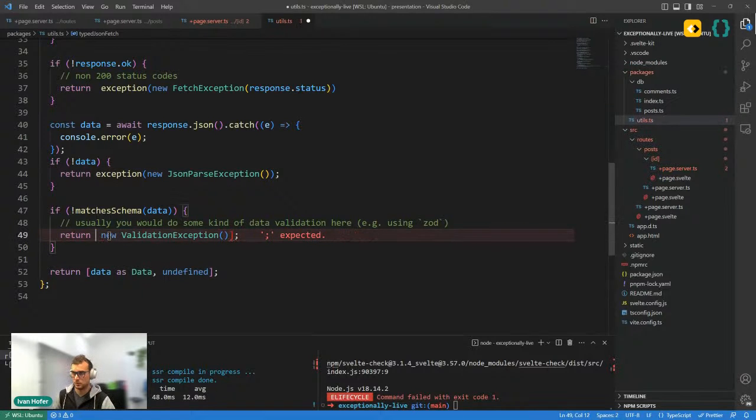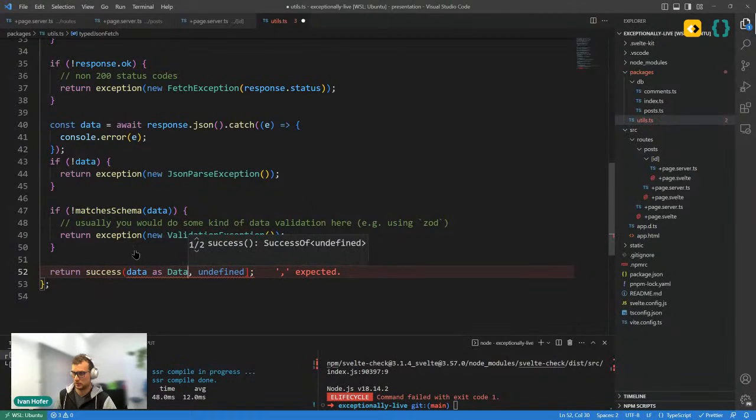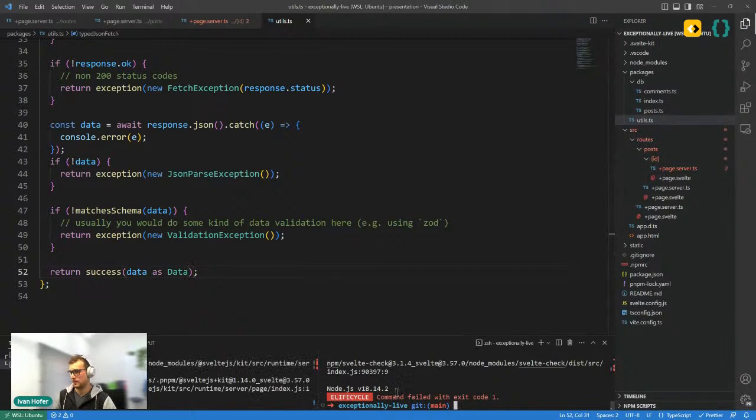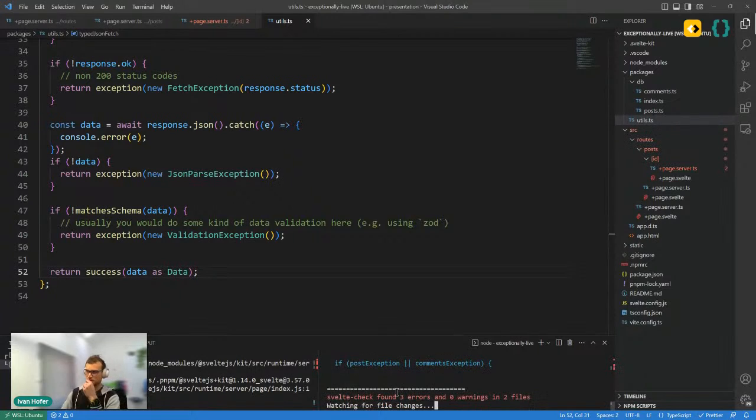Just one to go. And in the success case, we wrap it with the success helper. If we check our code again, we of course get errors because we changed the implementation.